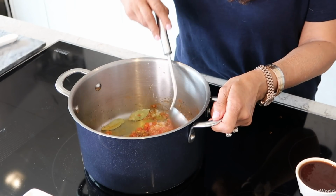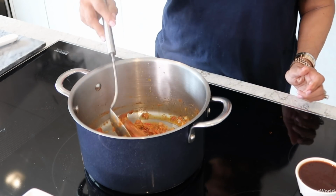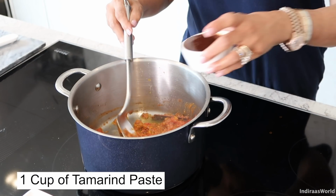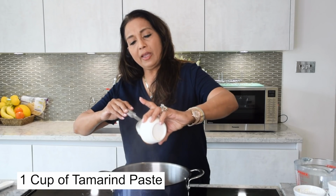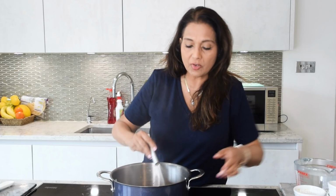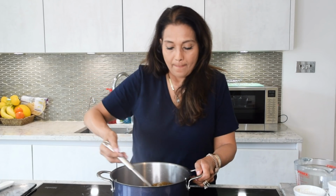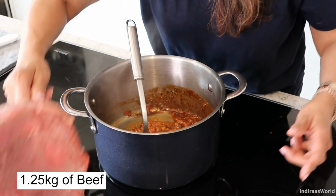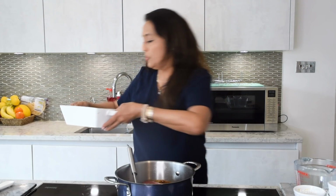Now you see it's going into a lovely paste. That smells really good. Now I've put in my tamarind. Sometimes I do add in mushed up dates to the tamarind because it does taste rather nice. And now I'm going to pop in my beef into that and try not to splash it all over me. There you go. That goes away.